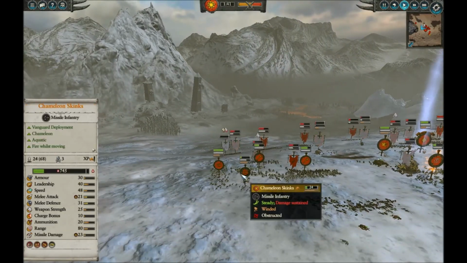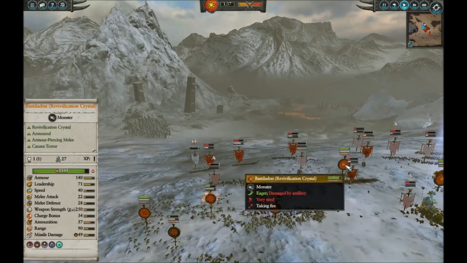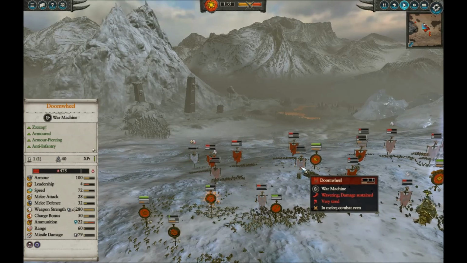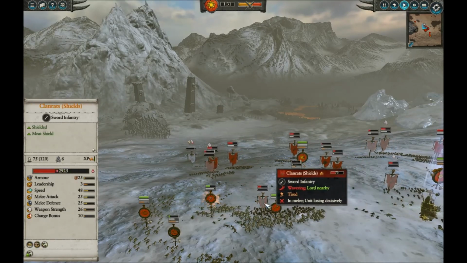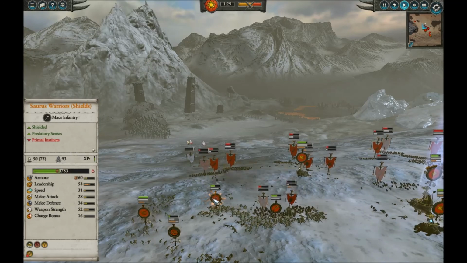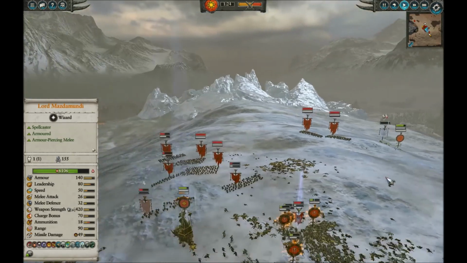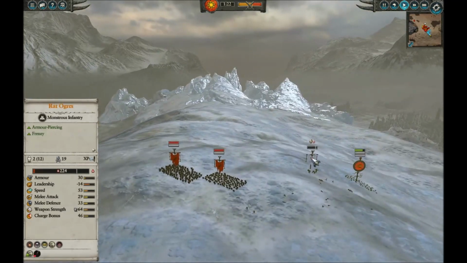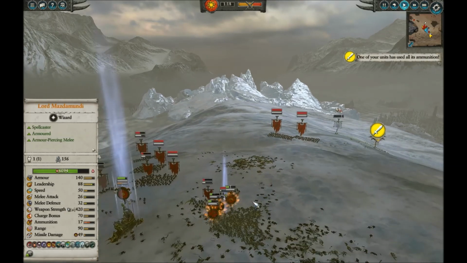But over here... My Chameleon Skinks have gotten around the flank, been sniping at units to keep them from coming back. My Bastiladon is going after this Doom Wheel in an effort to finish it off. These Saurus warriors have picked up 117 kills just slugging it out with clan rats, 92 kills over here slugging it out with plague monks. My monsters are kind of splitting up into the middle of the enemy forces. Over here, these rat ogres have been shattered trying to chase off the chameleon skinks.